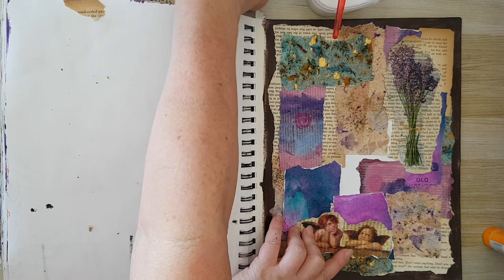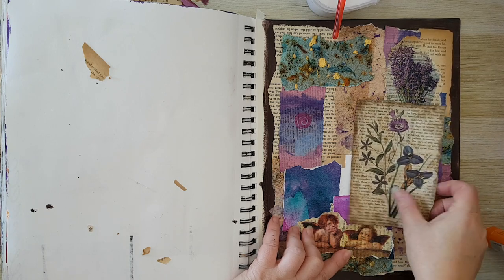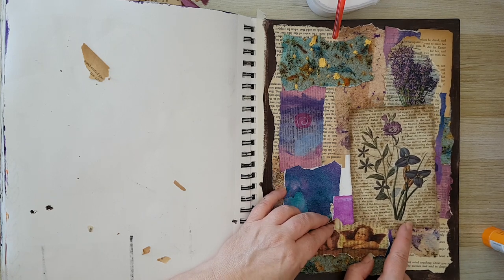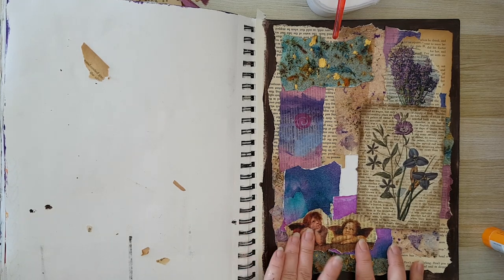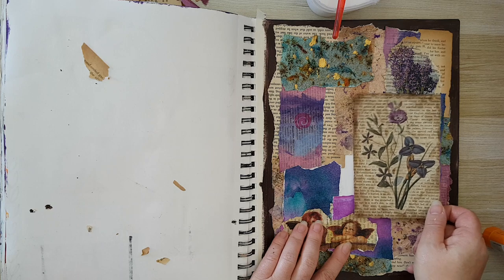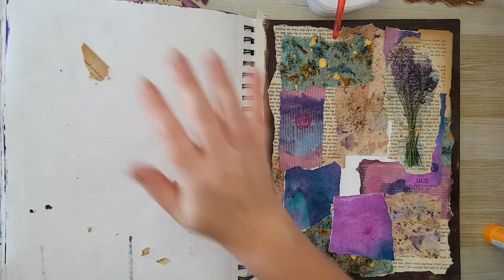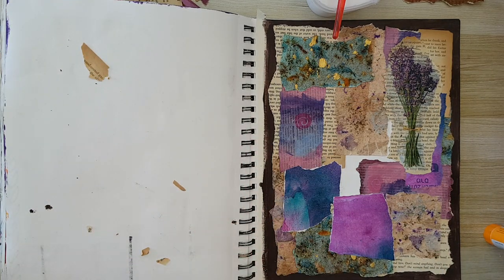The only thing that bothers me is that if I'm putting my focal image here, something like that, I don't want it to go on this little guy's head. But maybe, just maybe, I will leave this piece to the end and it will go over this corner of my focal image a little bit, or maybe I can move it. I'll leave it to the end and we'll see. I want this piece, my focal image, to be something here. Okay, so now I need for this to be dry before I continue. So I'll wait for it to dry and I'll be back.